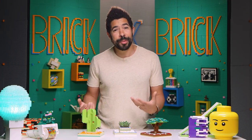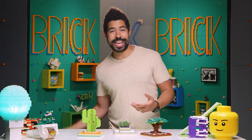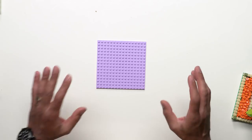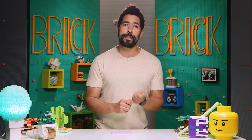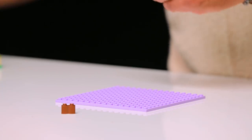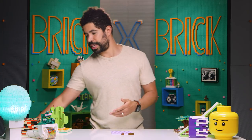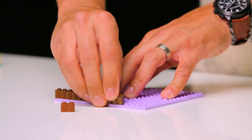Now these three gardens all have pretty much the same base — basically a 16 by 16 plate. For this base we're gonna use purple, and we'll start with our cactus. What you want to do first is go all the way around the border, so the little bricks or pieces that you use to imitate the stones don't go spilling everywhere. I really like these beveled one by twos and one by fours — they come in tan, brown, white, black, maybe a few other colors — and they give it a really cool nature-y look.